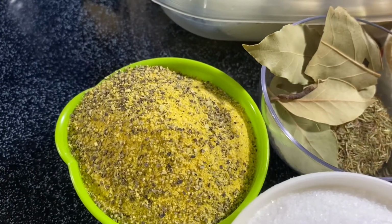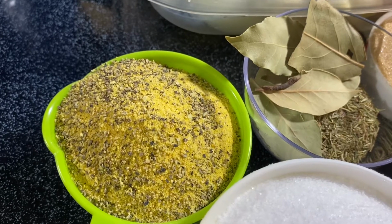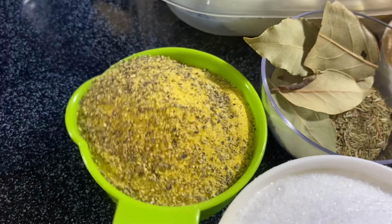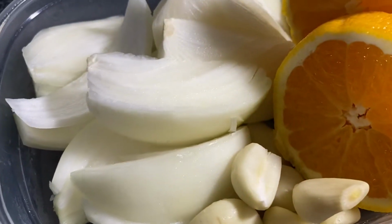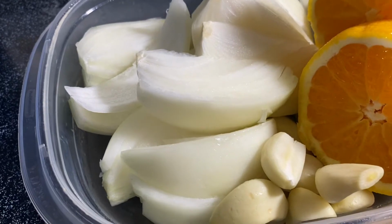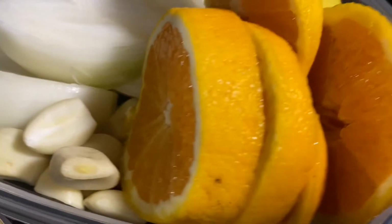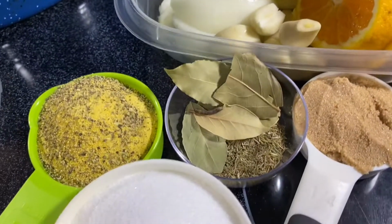And this ain't gonna be no basic turkey dish. There ain't nothing basic about it. I said, forget the wings. Let's do a lemon pepper turkey. So this right here is my lemon pepper. I have about 10 garlic cloves, 1 large onion, and I have oranges, and I have lemons. And I will show y'all how to put this together.